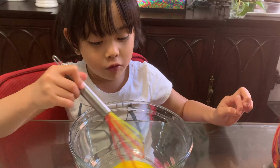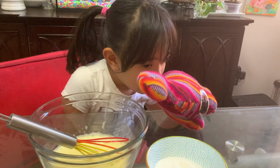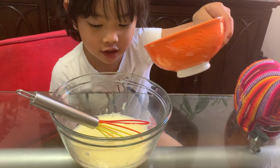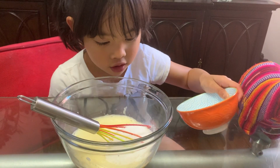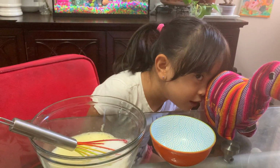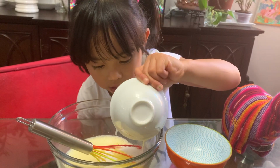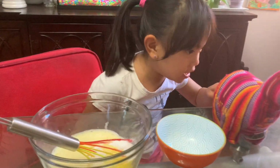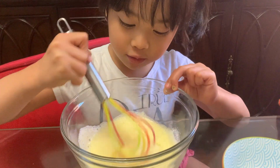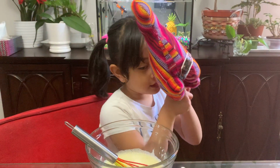Okay. What do we put in first, Kelly? I don't know. Whisk the eggs until frothy. You need to put sugar first. So first the sugar, like Rafa said. And then what do we need? Now we need to put vanilla and then condensed milk.